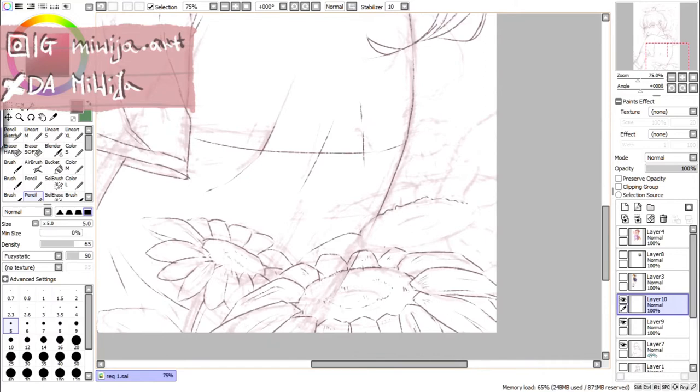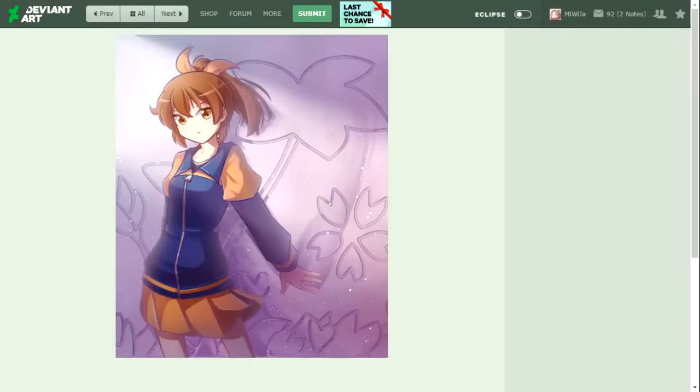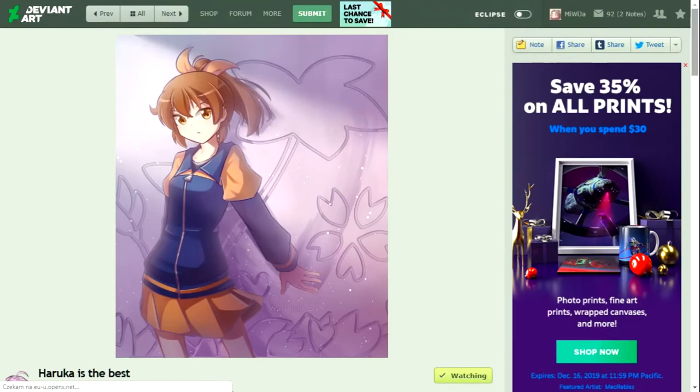Before talking about the character itself, I would like to first finish the lineart, but then make a tiny pause to invite you to go check Woolmask's profile, where you can find her beautiful art, her beautiful gallery, and characters — like here, Haruka. Coming back into the video and jumping into the colours.